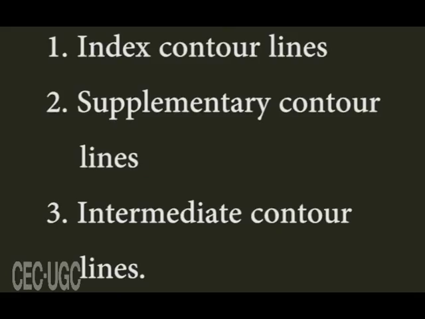The most distinctive characteristic of contour lines is that the three-dimensional shape of the earth surface is modeled in two-dimensional map surface. The elevation represented by contour lines is the vertical distance above or below sea level. There are three types of contour lines used on a standard topographic map, such as index contour lines, supplementary contour lines and intermediate contour lines. All these contours or isolines show equal elevation. This is the most common way of numerically showing elevation and is familiar from topographic maps.